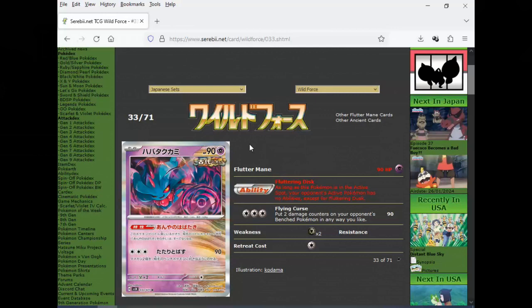And then Fly and Curse, 90 for 3, and then put 2 damage counters on your opponent's bench Pokemon any way you like. So 110 total. That's kind of weak, but I mean, it works with any energy at least. So maybe a decent little wall Pokemon. It's not like we're losing Klefki anytime soon.